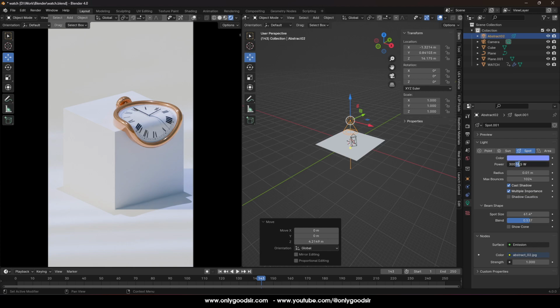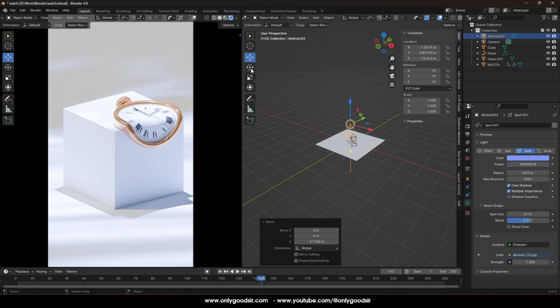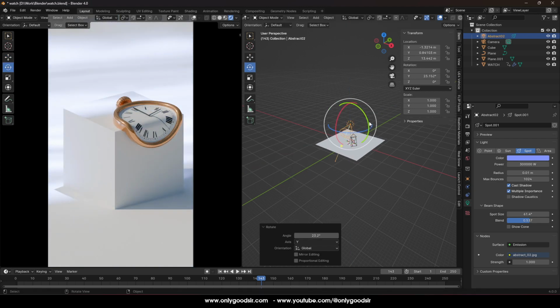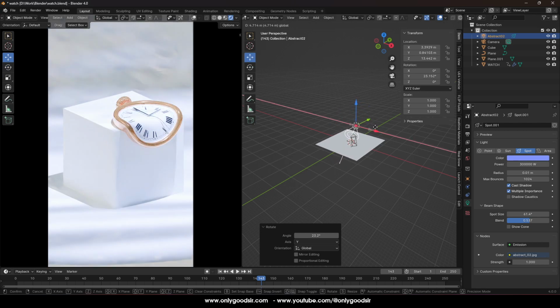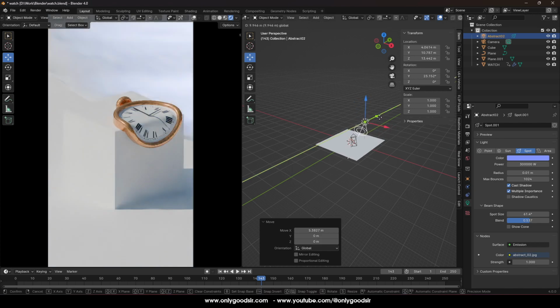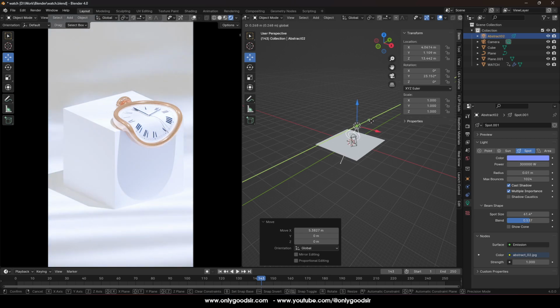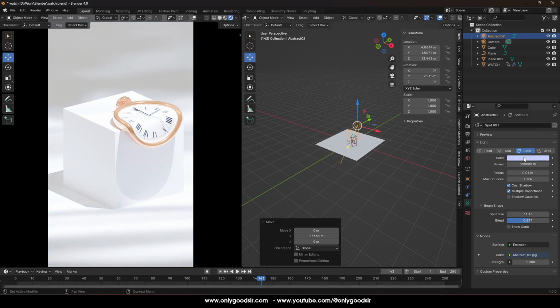Kind of like that, but it's very strong.